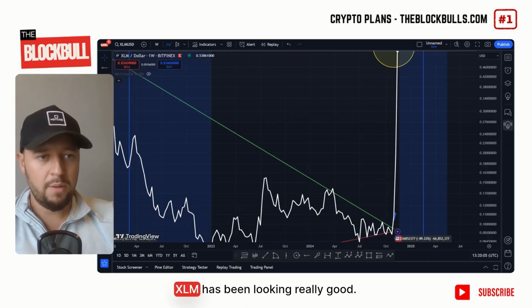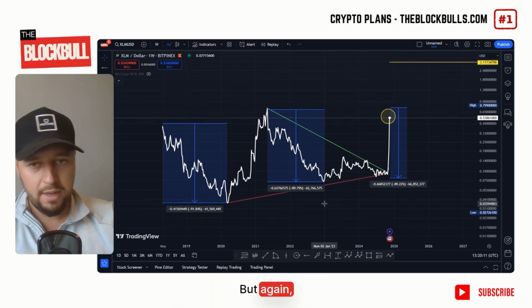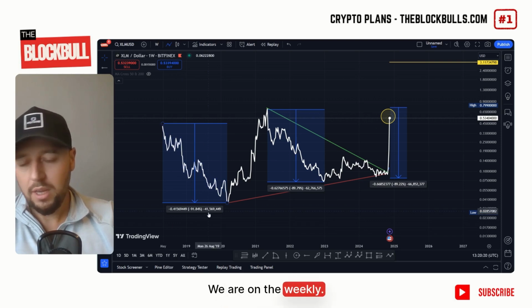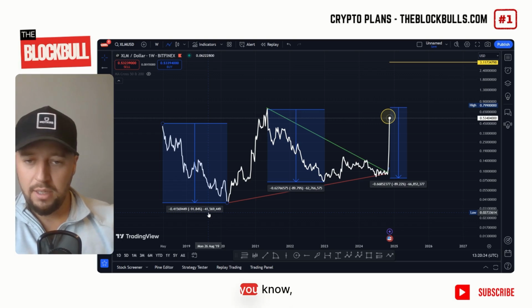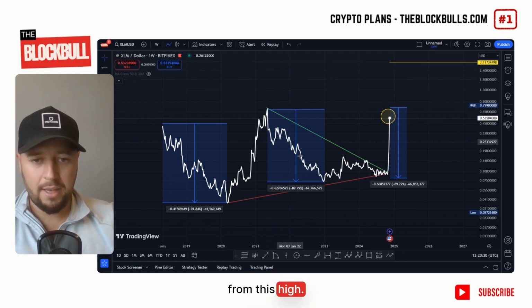XLM now. XLM has been looking really good. Slightly jealous of XLM holders because you've absolutely smashed it. But again, I'd probably be looking at taking profits around here. Last time was up at these highs. Capitulation. Yes, it's over a prolonged period. We are on the weekly. But again, a black swan event only has to be a wick to fulfill any buy orders that you do put down here. So that was 90%. From this high, correction to the downside, 90%.